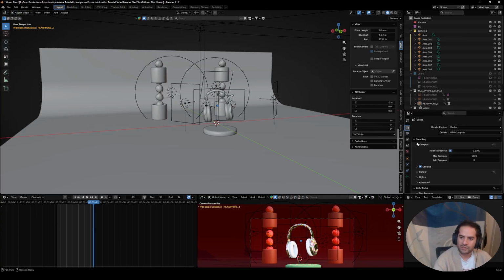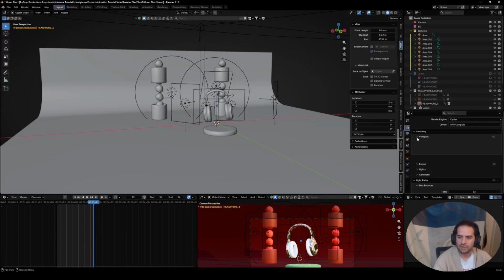But first of all, I'm in the viewport. That's the viewport, so don't worry about it. But the render part is, I usually set the noise threshold, which is basically saying it'll render, but you can stop at a certain point where there's some noise, and this certain amount of noise is fine for us. So I usually say 0.05. You could increase it or decrease it. It'll just adjust the render time, so it's based on the scene. But for this one, I do 0.05. And I set the samples to 512. I usually set them on even. It just works well with the system. Sorry, it works in evens.